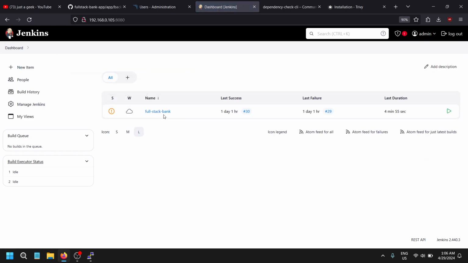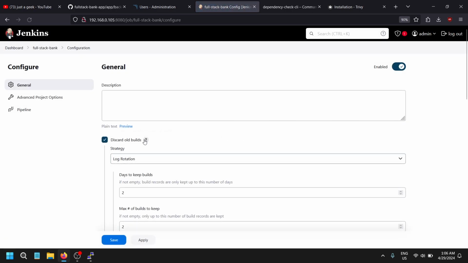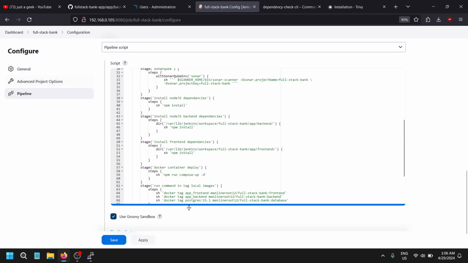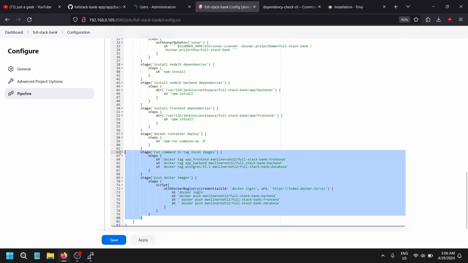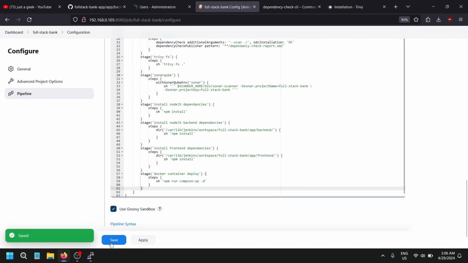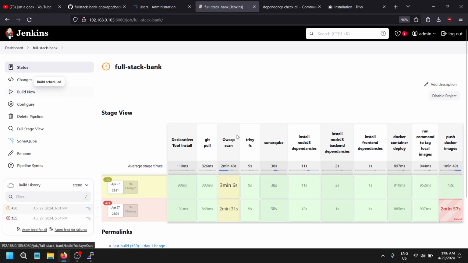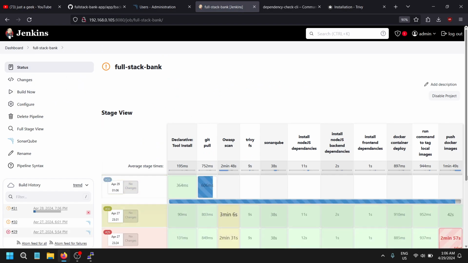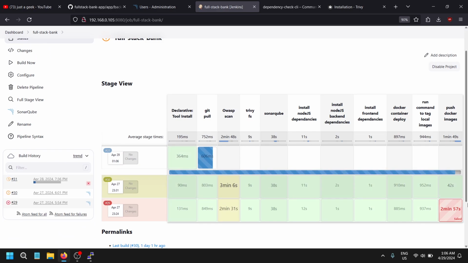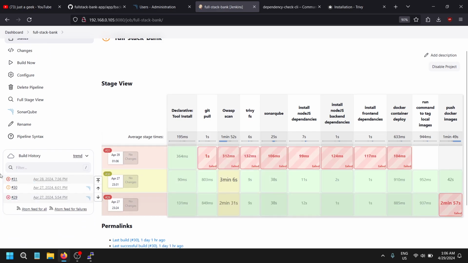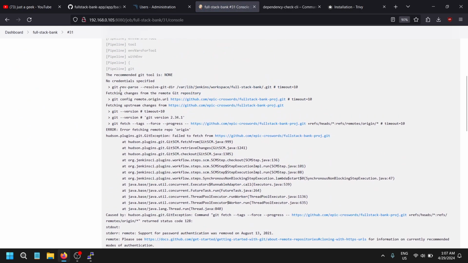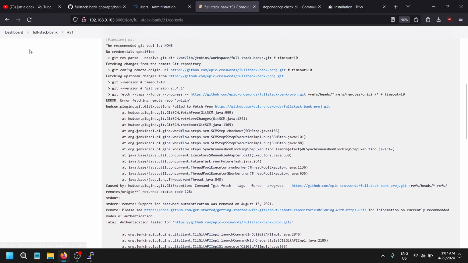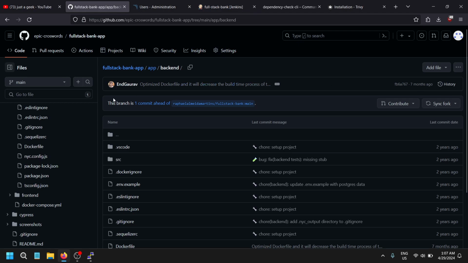So what we can do is just go to the bank application. I can just remove this, it is totally the same. Before that, I can just remove this and apply, and okay. Just now we can try to build that. Previously, I tried to run this overall script on the local machine. I created the Jenkins pipeline and all those things, but at that time I got an error. Now I'm getting an error that it is not able to pull the repository. Okay, not an issue. Just update the repository.